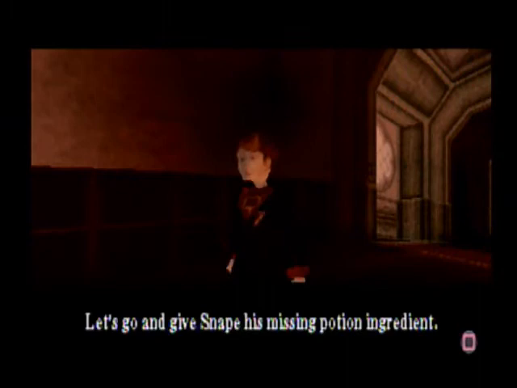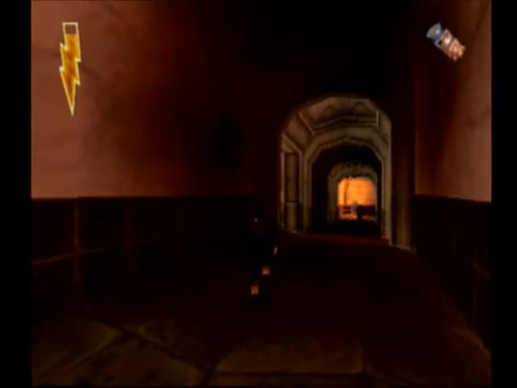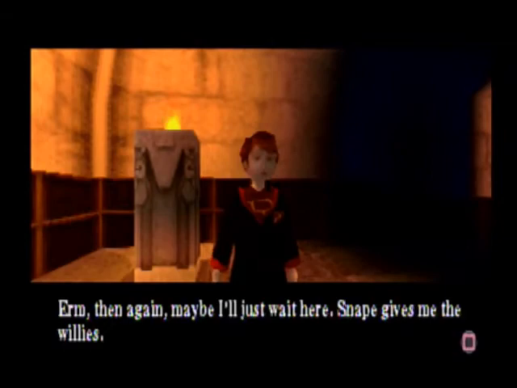Let's go and give Snape his missing potion ingredient. We'll be in big trouble if he catches us here. He'll think we're the ones who stole it. All right. Let's go down. Then again, maybe I'll just wait here. Snape gives me the willies.